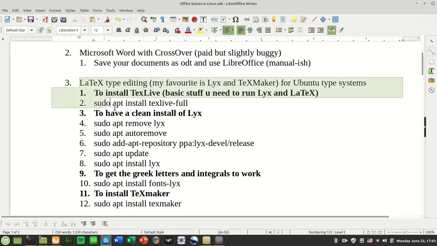So the third way I strongly encourage is the use of LaTeX. Now LaTeX is a very professional equation editor and document writer, especially if you're writing reports, scientific reports, papers, or a thesis. LaTeX is often the software of choice. It is available for Windows, of course, and Mac, and for Linux, it works perfectly well here.